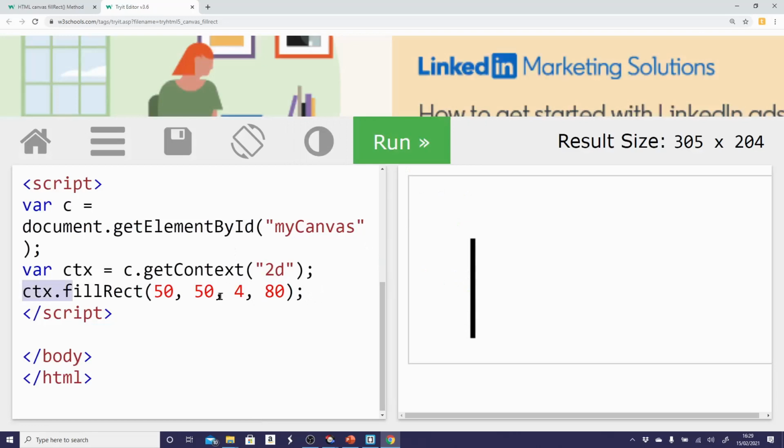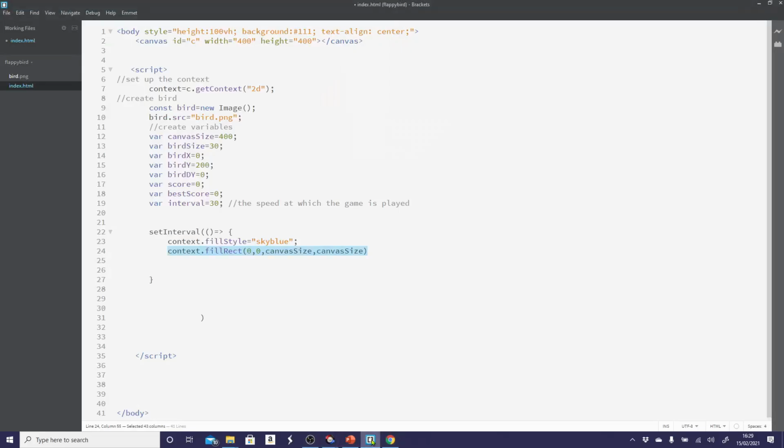So context fill rectangle, this is what we're using now. And you can see it takes 4 values. Ours is going to be 0, 0, and then it's going to be 400, 400. So the next thing, after we've set that, which is basically drawing the sky, you can see why it needs to be 400 by 400, it's just filling the canvas.